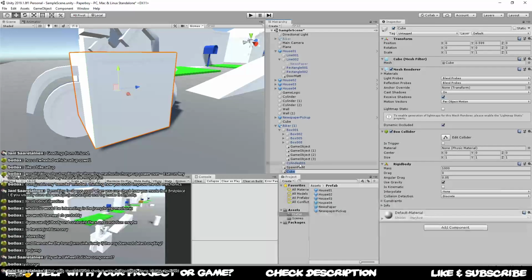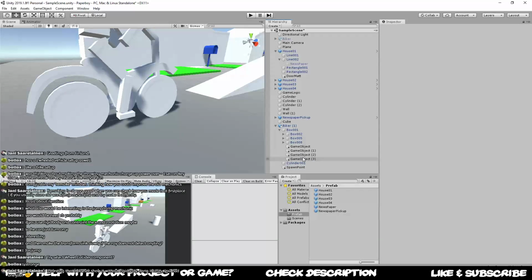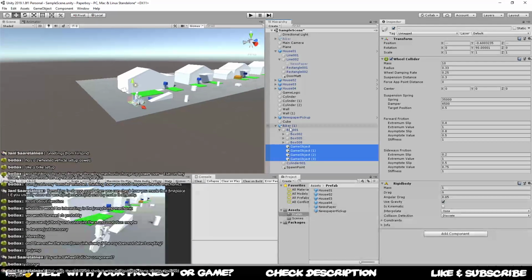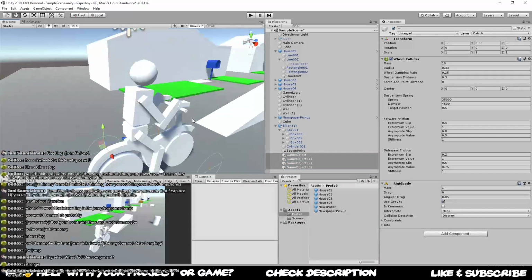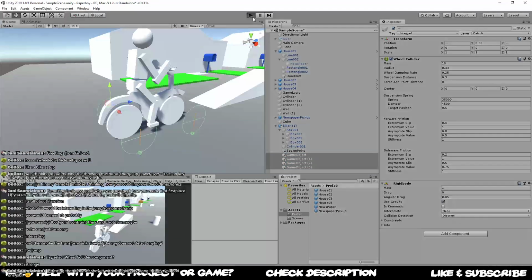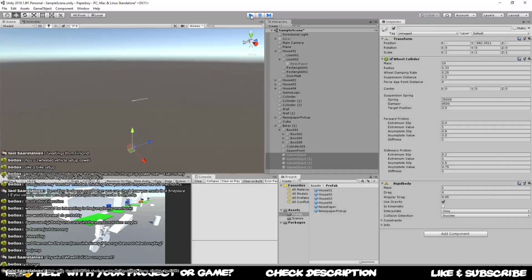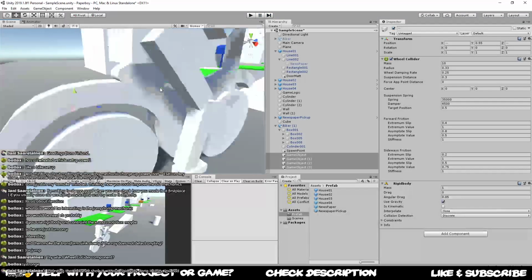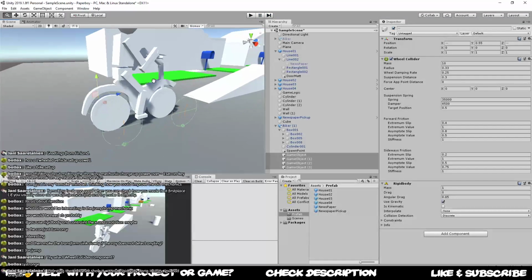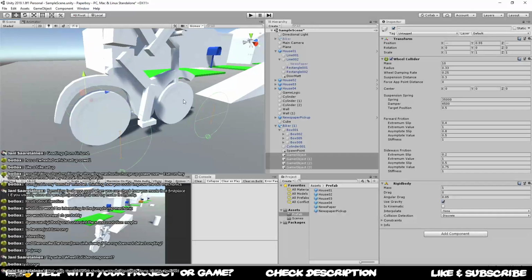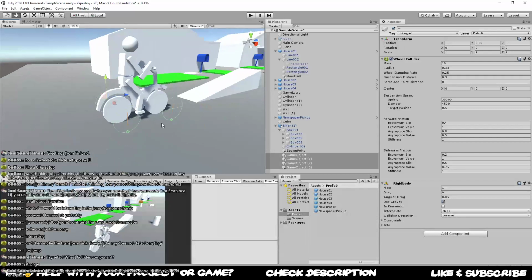Let me just get rid of the cube, just for the sake of testing, and make those wheel colliders part of the biker again, just so I get the idea of what's happening, hopefully. That's so funny, it still falls down. Oh well. What do we need? Why do they not stay on the ground?